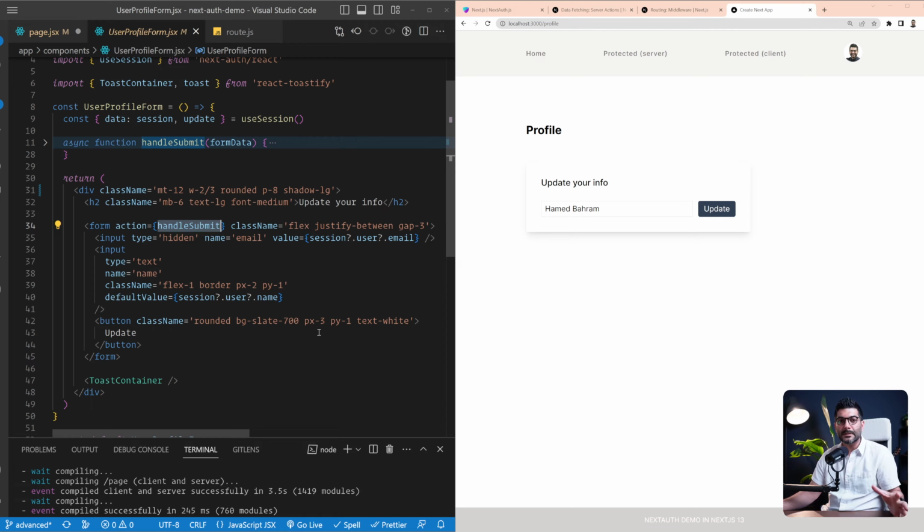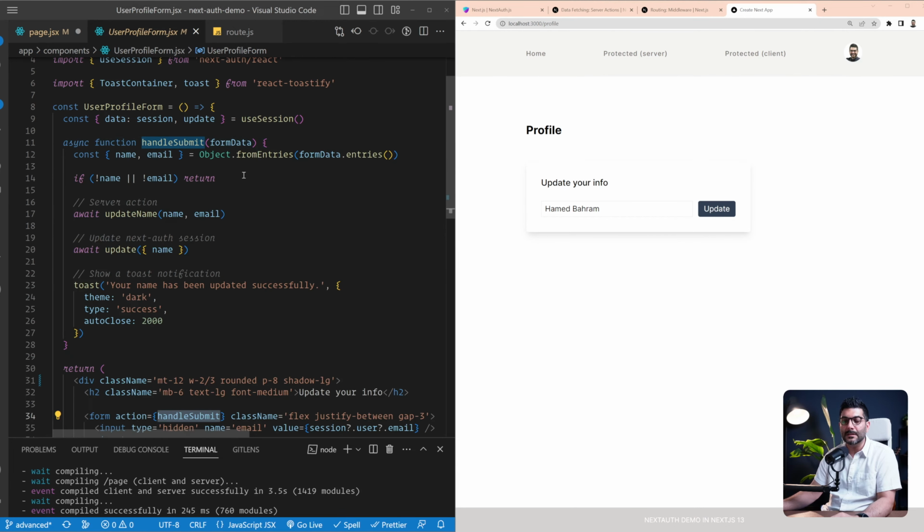and then responds back to our client side. Now, with the use of server actions, we want to eliminate that intermediary API layer. And the way we do it is we have these server action functions, which are just functions running on the server, but you can call them from the client side. So I'm defining this action right now. This action is called handleSubmit. This is not a server action. It's actually a client side action that calls a server action. And the reason why I needed this is because I want to call this update function here.